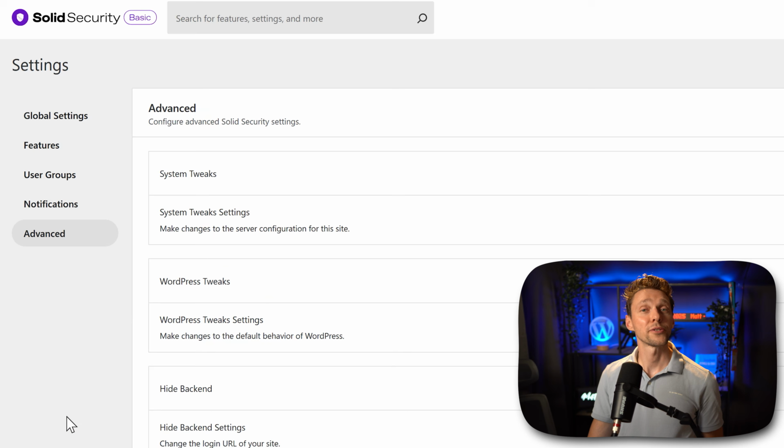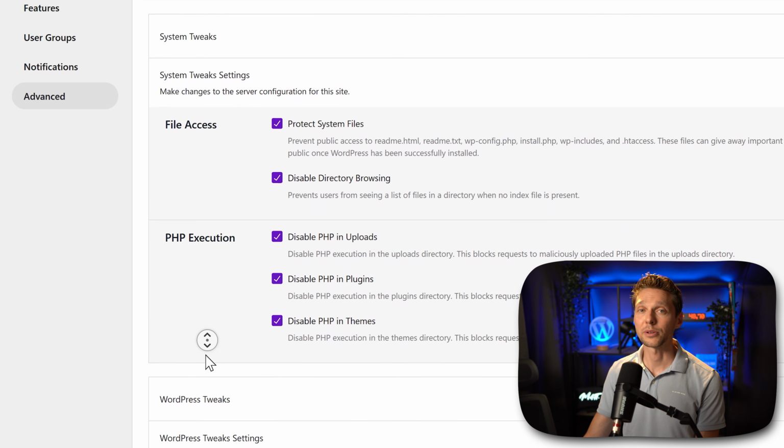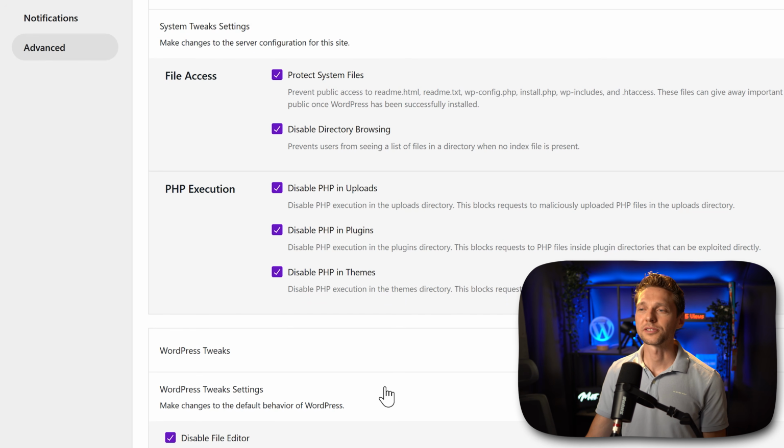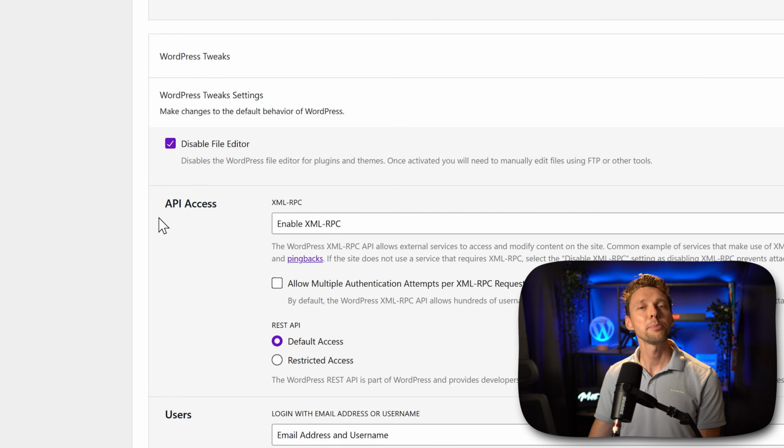And then we go over here to Advanced, where we need to tweak a lot of things before our website is completely secured. Go to the System Tweak Settings. Make sure all these things are enabled for the best security. And then we go to the WordPress tweaks, some very important things to change over here. For example, API access.